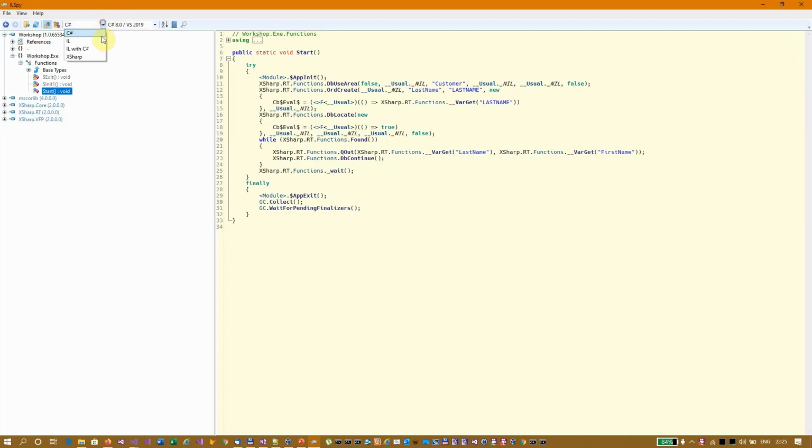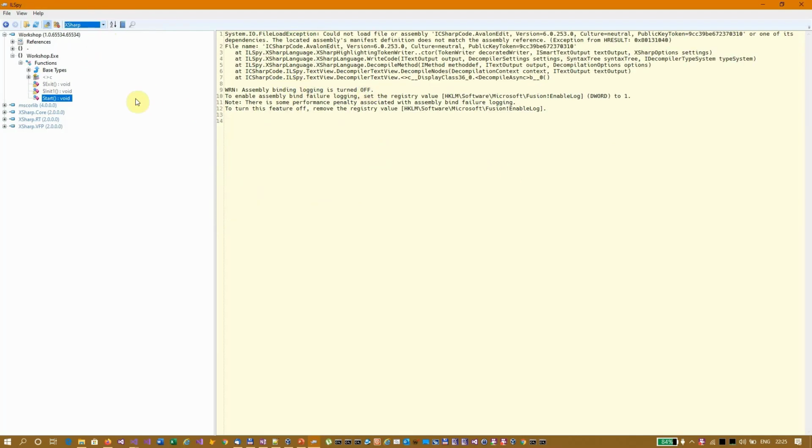So now I'm stealing Fabrice's talk because, Fabrice, we're getting an error. Normally this should show you the same source, and probably he has a better version than I have. I'm always behind one version. I think I've updated ILSpy and it's now broken.